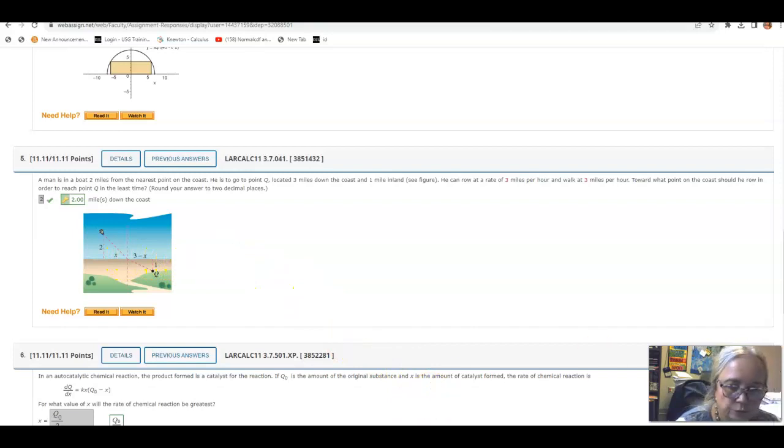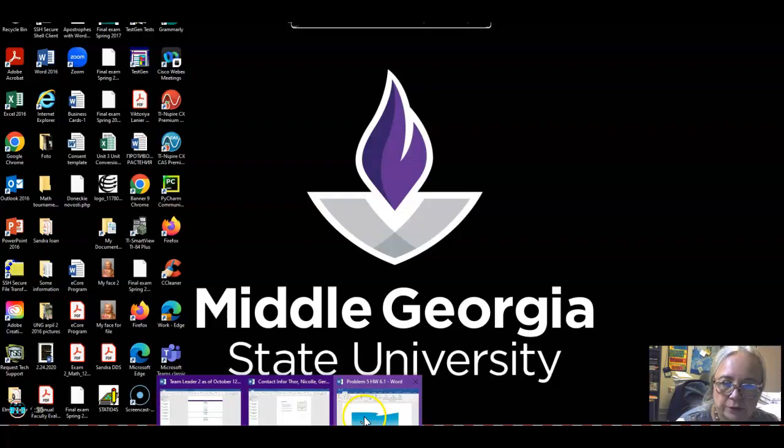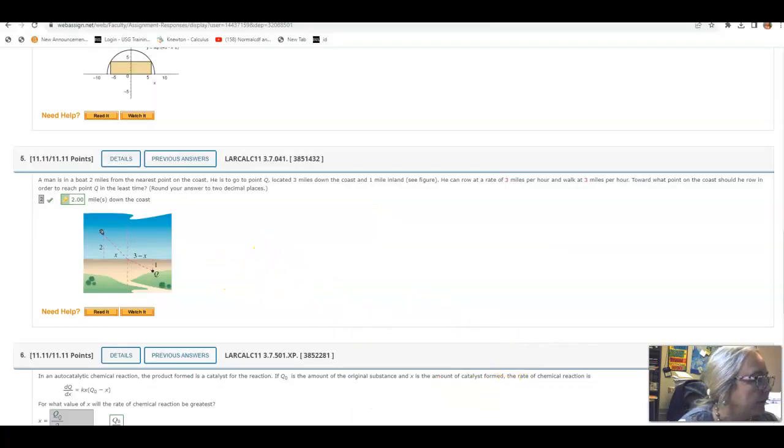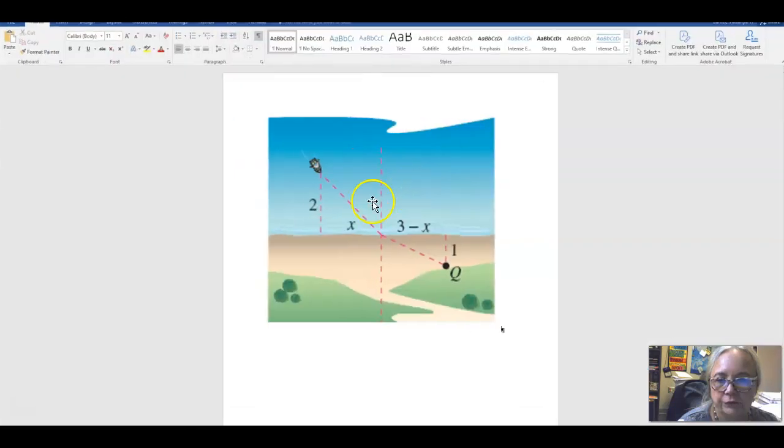Let's look at this problem once again, and we can look at the bigger picture here that I have for you. So make sure you understand the problem. Basically we're talking about the path for this man along this dash line and then from here to this dash line. In this particular case, the rate of the boat and the speed of the man walking on land is the same, but sometimes they are different. So let's see what we have.